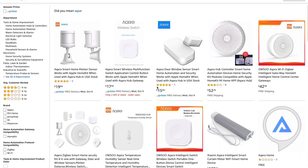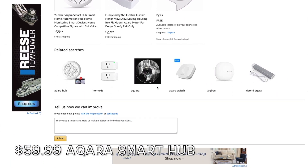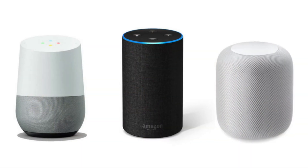Pros and cons time. Pros: it's an all-in-one system — a security system and a smart home system with a hub and everything. If you want a solution for everything at once without buying individual products, this is the way to go. Lots of accessories are very affordable, mostly $10 to $20 each. The hub is the most expensive part at around $60. It works with HomeKit, which is a big deal for Apple users, and it also works with Alexa and Google Home — a variety of ways to control your devices.